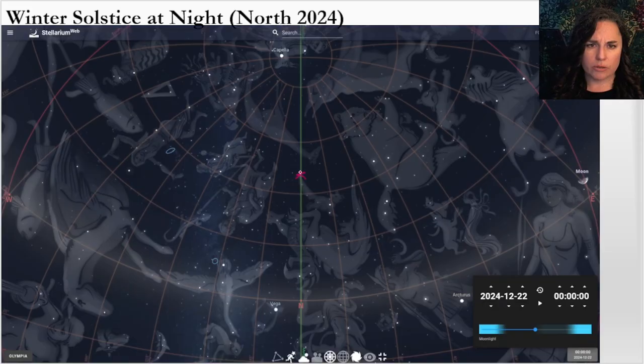Let me get my North Star going here again. There's Ursa Minor, and we have Ursa Major. And we have the Big Dipper. I'll just say BD, Big Dipper right there. What else do we have going on? I'm moved right over here. I'm seeing Leo. Leo's right there, that lion.